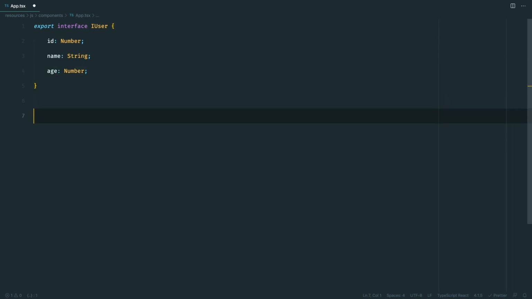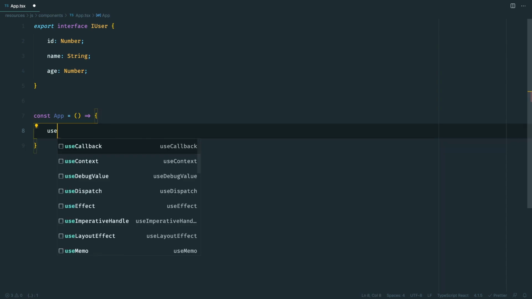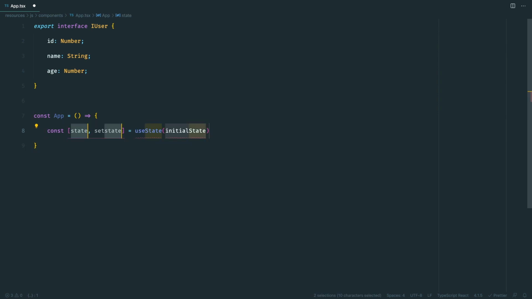So now let's generate an arrow function, which is the core React functional component. We could have generated this using the rfc command as well, but I would like to do this on my own. Okay, so const App. Within this, let's define our state using the useState hook. I will make use of my Visual Studio extension. For this I would like to rename something like users and setUsers, and the initial state will be the array of users.